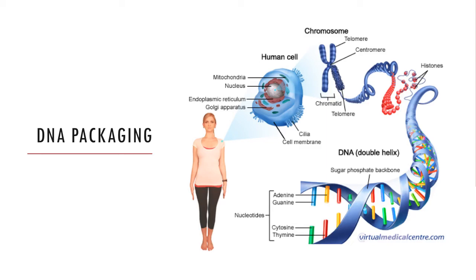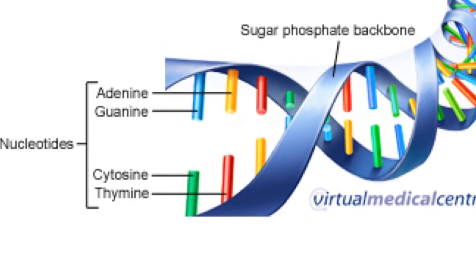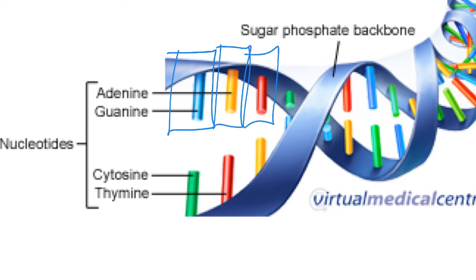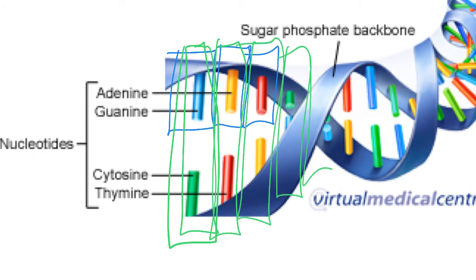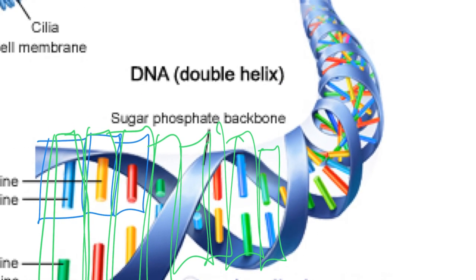Okay, so when we're taking a look at DNA, here are each of the nucleotides, and this again is shown in a diagrammatic view, so it's just a little bit easier to draw out and view what's going on. So each of what I'm drawing squares around right here are different nucleotides. In green, now what I'm drawing squares around, each of these are base pairs. In other words, nitrogenous bases that pair together, right? And then we start getting into that double helix form where it starts spinning.